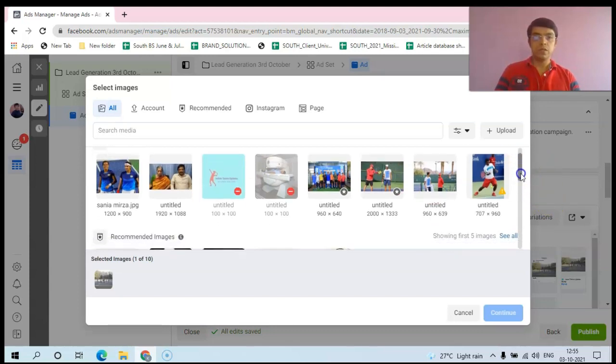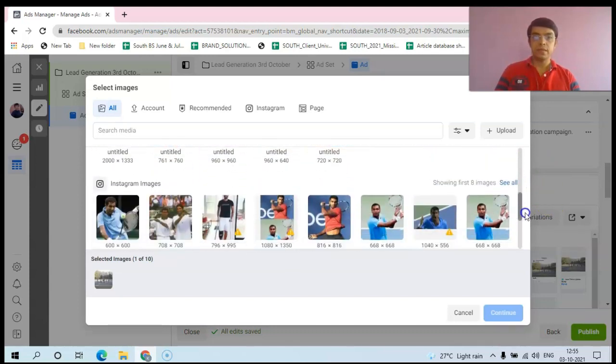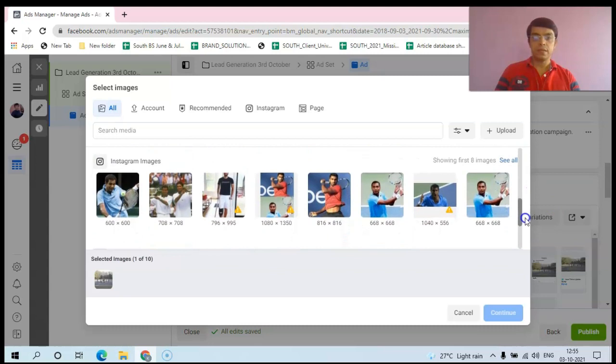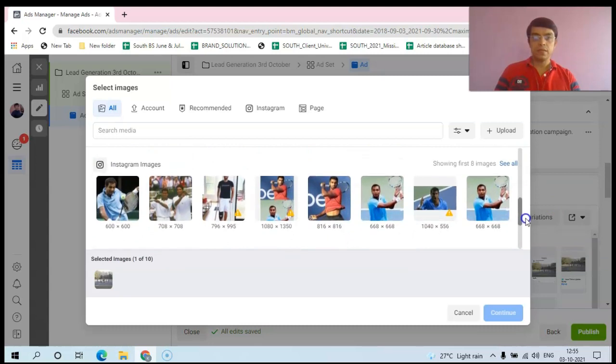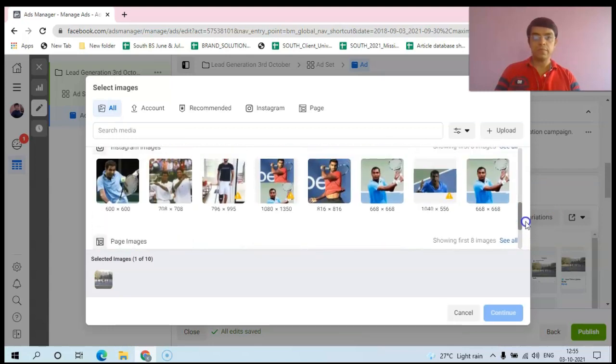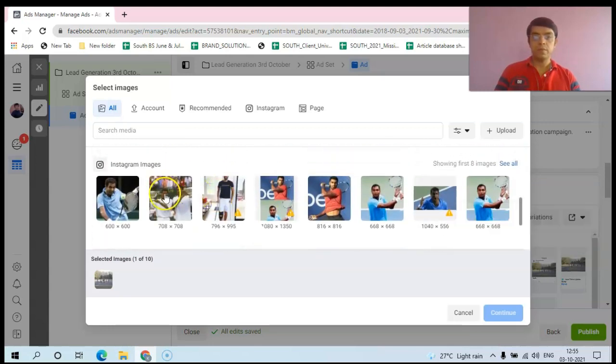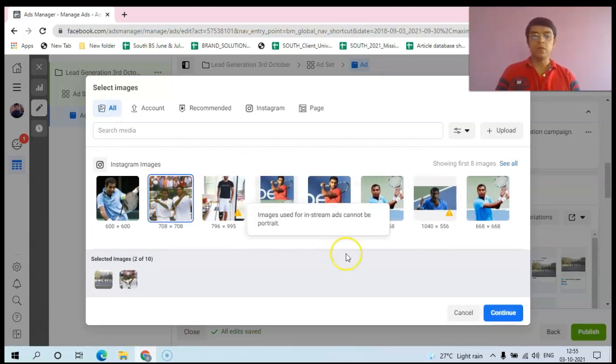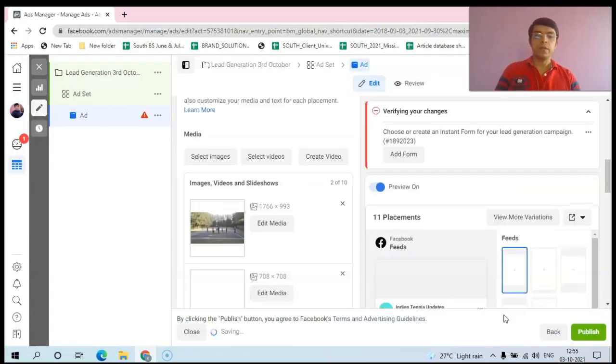Which image should I select? Let me change my image a little bit, unlike last time. Let me take this Leander Paes and my property. This is a Wimbledon trophy. This is the Wimbledon championship that they won. Let me cancel this.